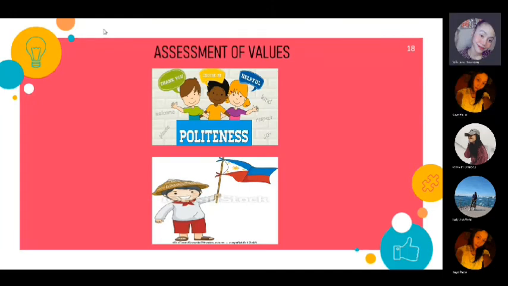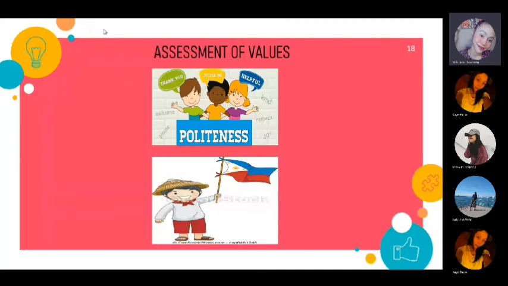So let us be reminded, future teachers, that in order for us to teach these following values, we must be the model and we must practice and execute these assessment of values personally, or kita jud dapat ang makit-an sa mga students nga we have these 10 assessment of values, because if you don't have those values, maglisod ang mga students nga inana, di sakto ang gibuhat ni ma'am, nalahi man ang giingon ni ma'am kay nalahi man ang gibuhat pag niaging adlaw, like she was rude with the janitor.